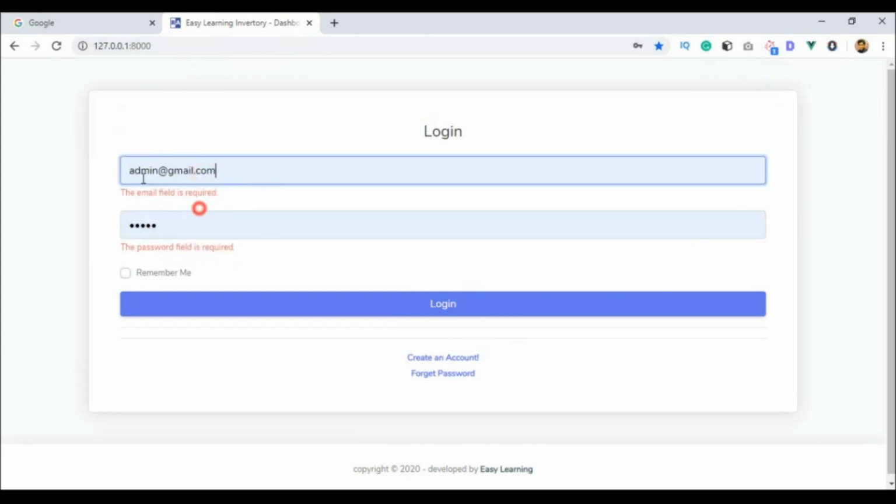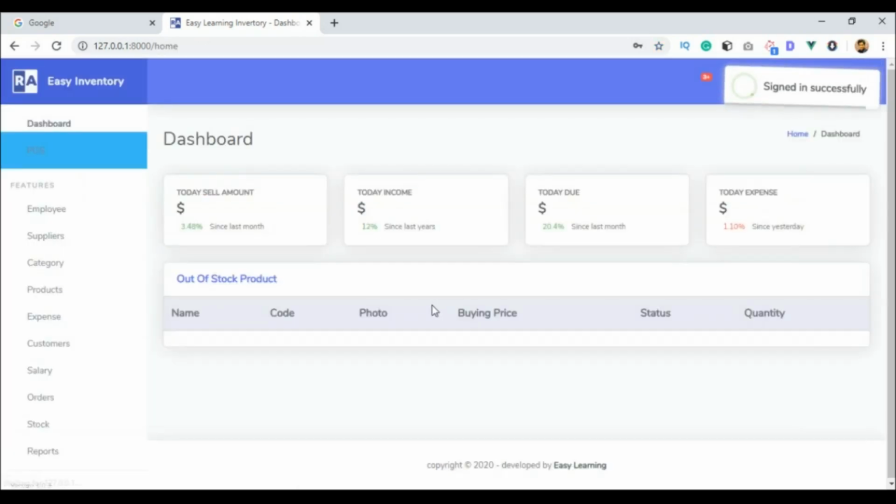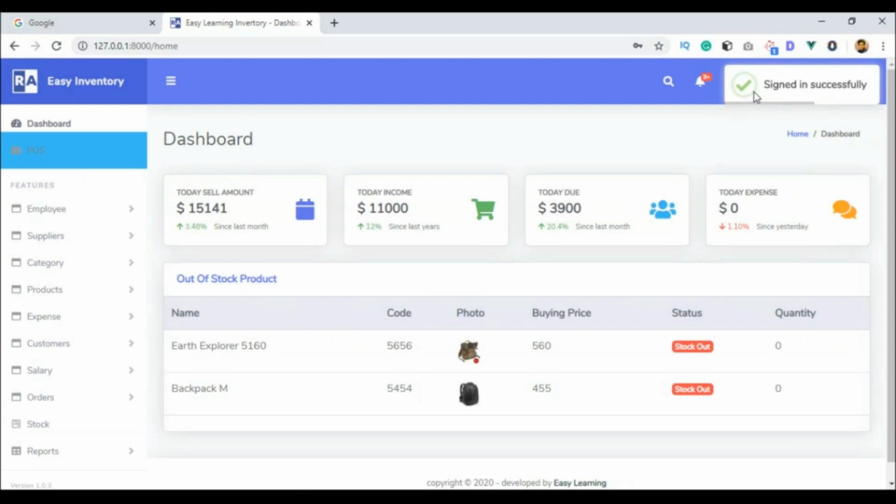Then if you put in your appropriate email address and password and click on login, yes, you can see without loading the page, it shows that we signed in successfully. So friend, as I told you, it is very interactive, one of the things you are going to learn. That is not the Laravel default authentication system. Here I'm using the JWT token. So with the JWT token, how can we create this type of authentication system? I will show you with a live example.